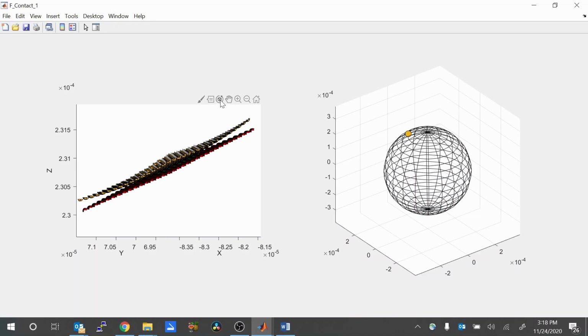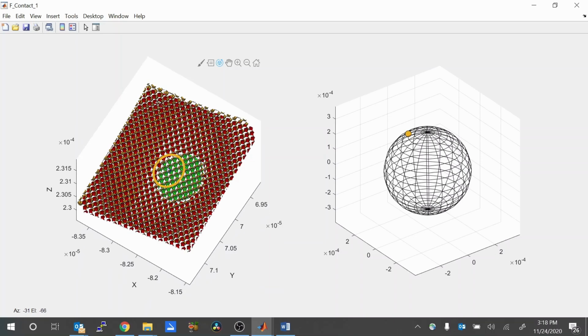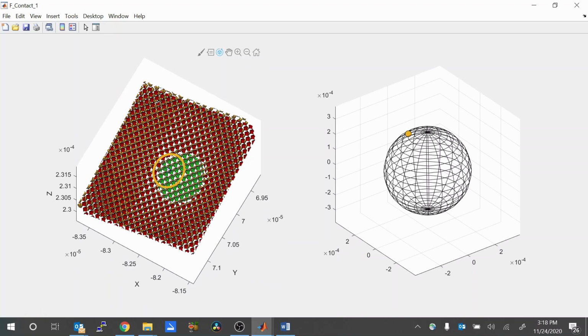So this is a somewhat non-physical representation, but it's a reminder that that roughness exists. And if we rotate this, we can actually check out how this thing attached. So I'm looking now from the collector surface side, and you can see that the projection of the zone of interaction is shown in this gold ring, and the heterodomain fills the majority of that zone of interaction. And that's what's responsible for the net attractive interaction that allowed the colloid to attach.